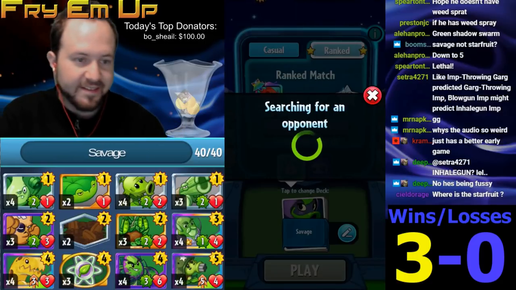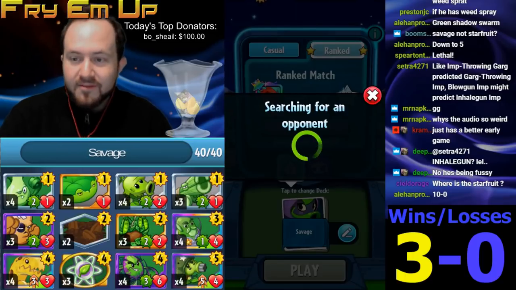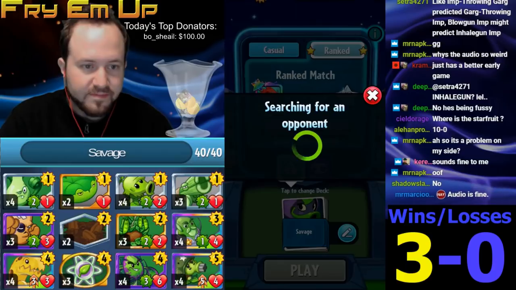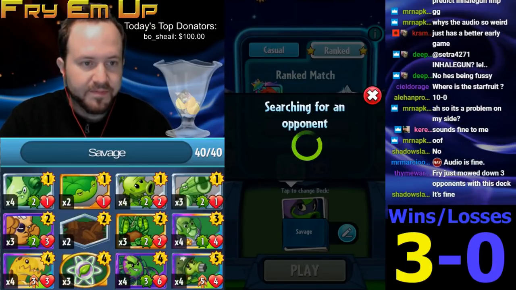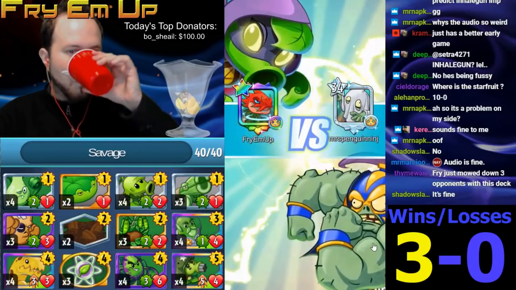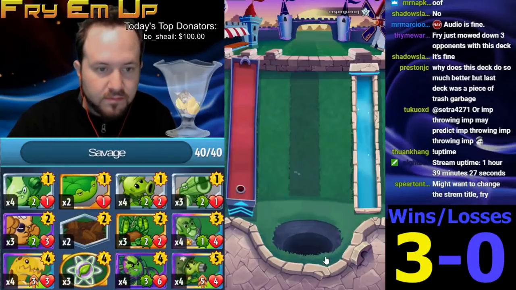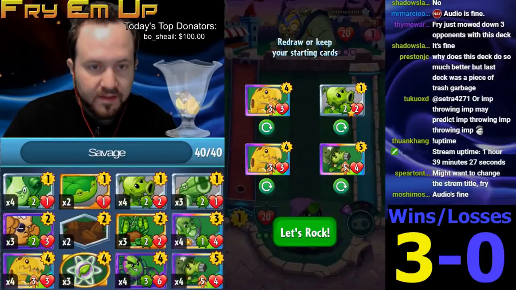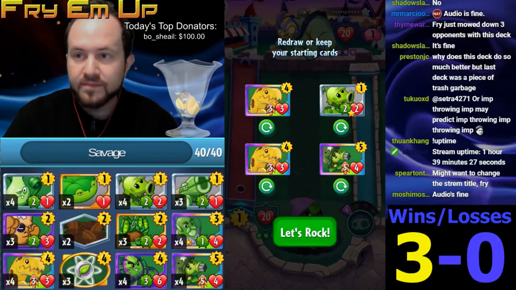He's being fussy. We'll hopefully get to 8 games here. We got 20 more minutes. Maybe refresh your stream, Napkino. Or change your earphones. Did I not update the stream title? Savage Green Shadow. Update.